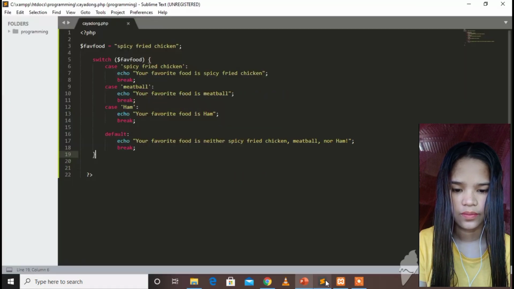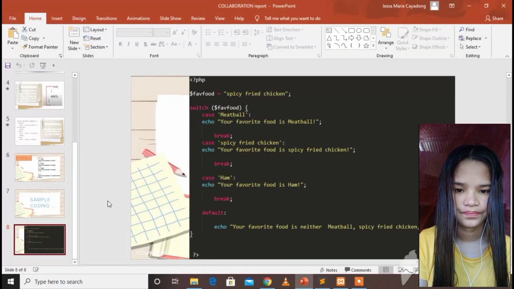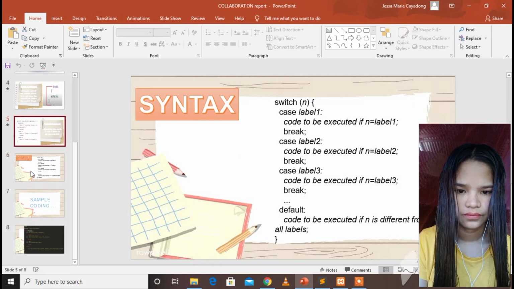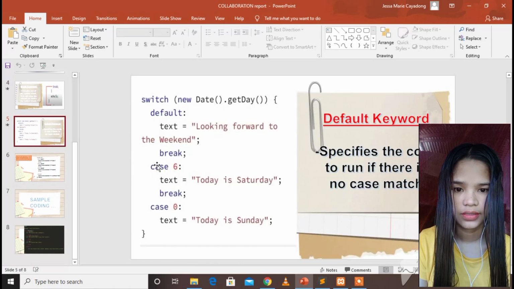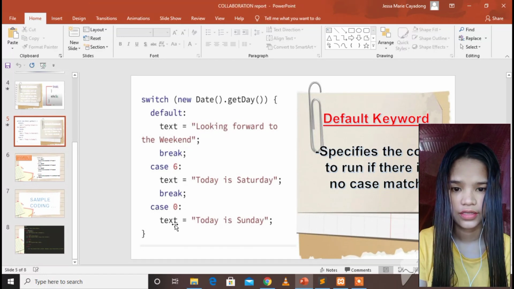Balik ta sa tong Sublime. Kini. So nakabantay ba mo nga dito sa akong example, ang default kay nasa pinakauna. Tanaw na to. So nara ang default kini. So naa naman na siya pinakauna. Kaya dili man siya necessary nga ulahi ang default.